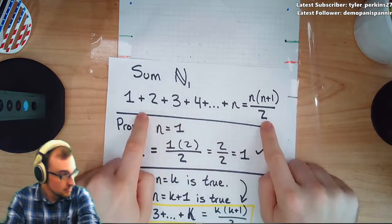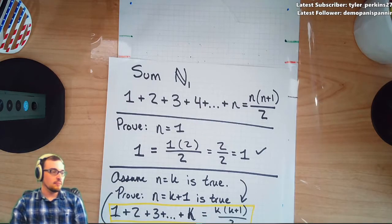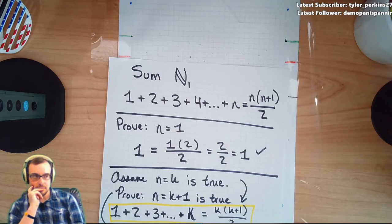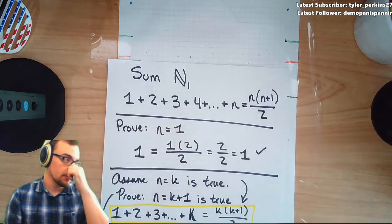I would say, assume, prove this true, right? Kind of like I do with other geometry stuff, right? Prove those lines parallel. I wouldn't say prove it, and you'd be like, wait, what? Prove what? And I'd be like, well, prove the thing, right? I would be like, hey, prove that this is this, okay?